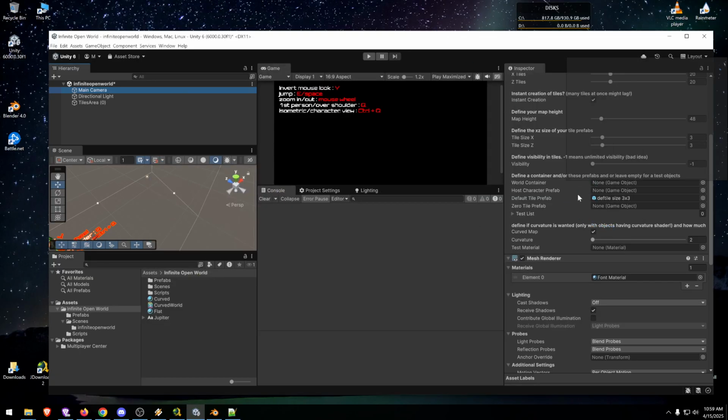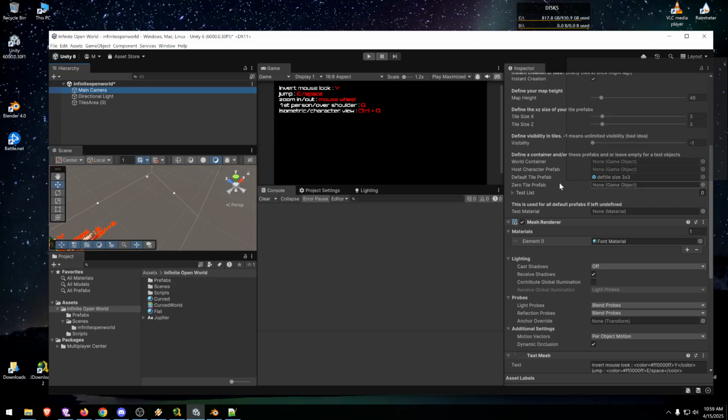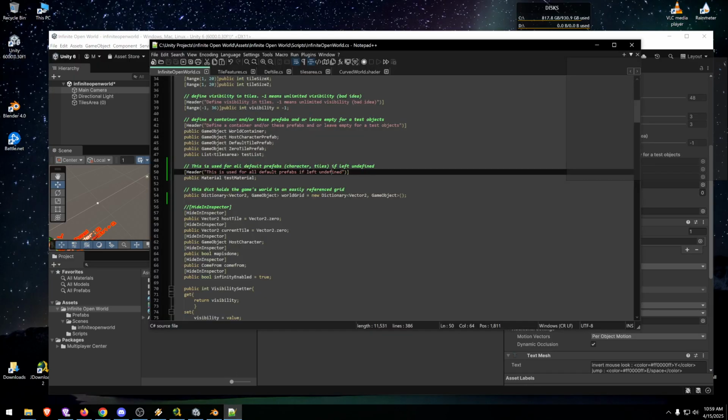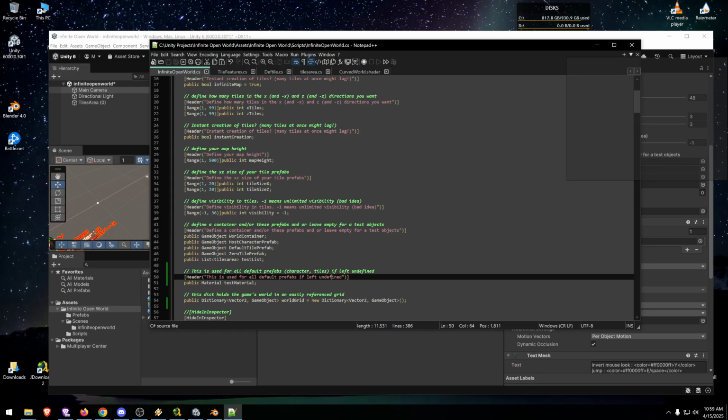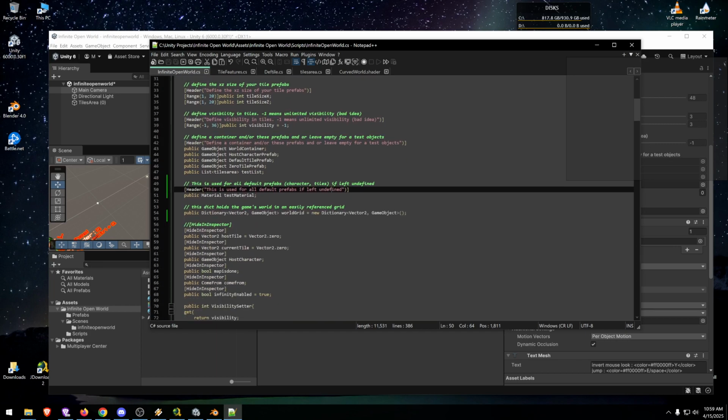World container, host character, default tile, 0 tile. Maybe define a random tile. Good. Test list. What the heck is this? Why do I have a test list here? Define visibility. This is used. Define your map height.